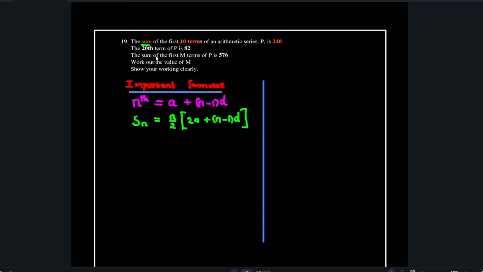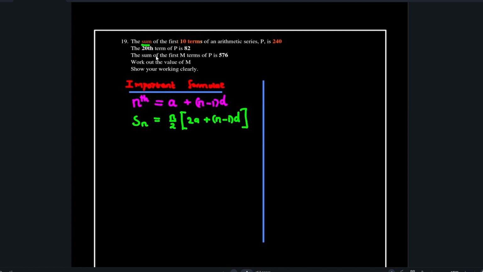I started by identifying the most important formulae you'll use when solving this question. If you know these two formulas, then you are going to solve this. That was my maths teacher who used to say that. If you know these two formulas, then there is no question in the universe of sequence and arithmetic series you cannot solve.